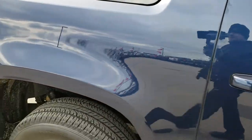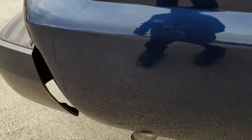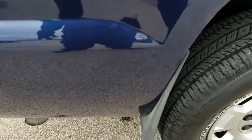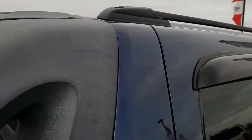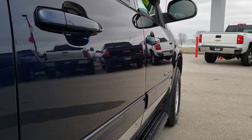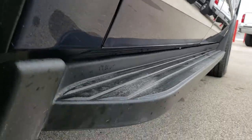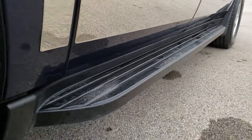We take these HD videos so if you are far away, or even if you're close by and just cannot make the trip, you can still see the truck, hear the truck, and have confidence in the vehicle before you even get here — so that when you get here there are absolutely no surprises. The roof rack is in nice shape, and down this side is very, very clean. Factory running boards are on this one.